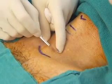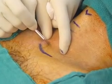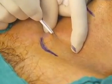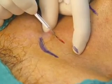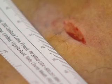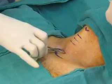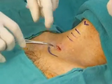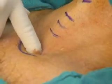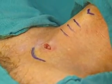A 1.5 to 2 centimeter transverse skin incision, just long enough to admit the tracheostomy tube, is made at the level of the first and second or second and third tracheal rings, approximately 1 finger breadth above the sternal notch. A curved mosquito or hemostat may then be used to gently separate the subcutaneous tissues vertically and transversely. Digital palpation is then used to free any tissue while identifying the cricoid cartilage and the tracheal rings through the incision.